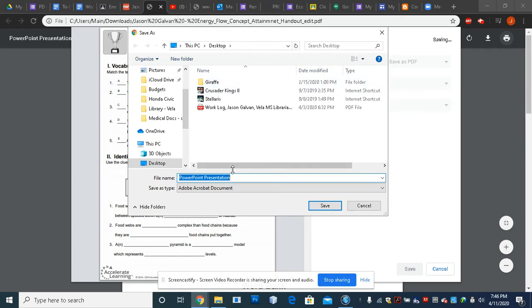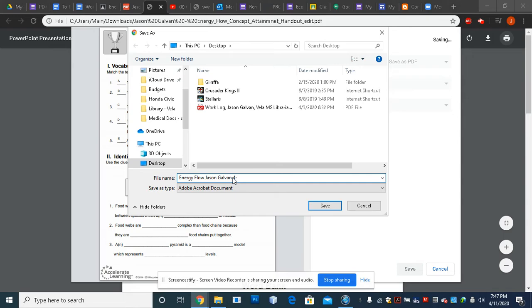We're going to save it to the desktop. I'm going to rename it. I like saving it to the desktop just because I know it's an easy place for me to find it. But if you want, you could save it to your documents folder or to a special homework folder that you created. You can totally do that too. So it's totally up to you.